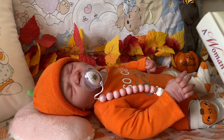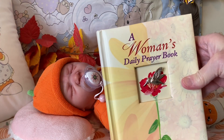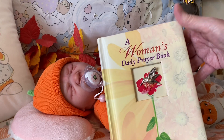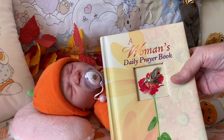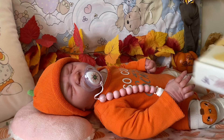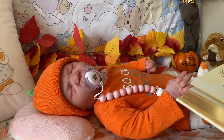Friends, today in closing I wanted to share a passage from this book that I've been using daily as a devotional. I got this from my dear friend and it is titled A Woman's Daily Prayer Book. Each day there are messages, a Bible verse, and then a message to go along with it, and then usually a little prayer or a quote from a famous person.